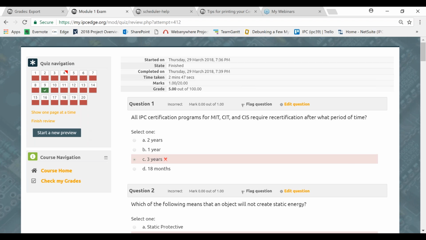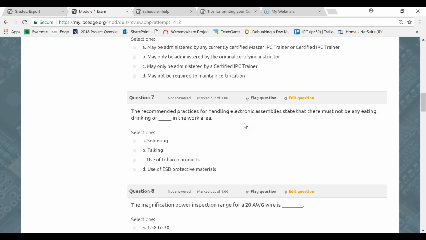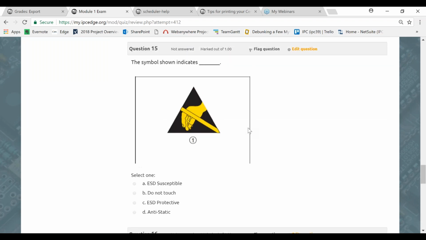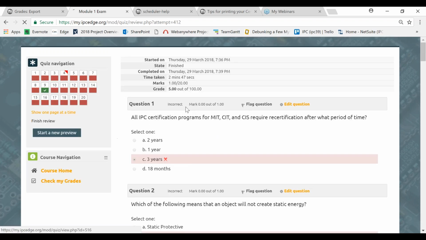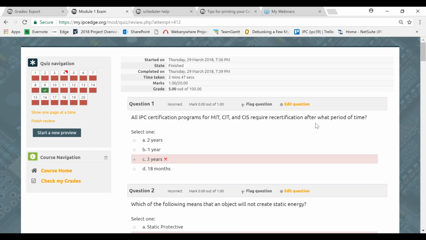Once they're done reviewing, the students are the only ones that can see this review. Instructors can't see this review. Once a student is done reviewing their test, they can either exit out of this page or they can click finish review, and it'll take them back to their exam summary page. It'll let them know what's going on. We do not allow them to go back and review it a second time after a certain period of time has elapsed. So you can come back and review it right away, but after, I think it's 30 minutes, it will not let you leave the review and come back in. Again, this is to prevent cheating.